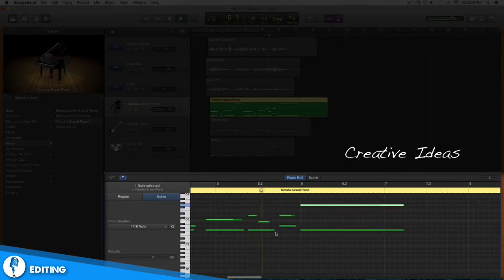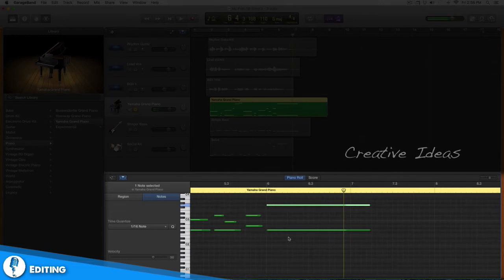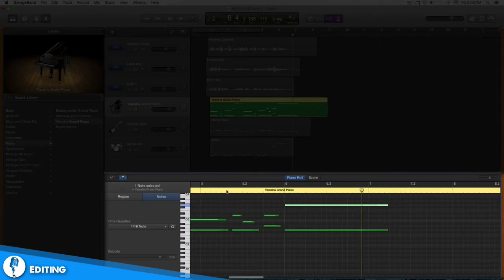Now let's play it. Yeah, it just adds a little something to it. But I also noticed I can't really hear this note. So I'm going to highlight it, come over here to my Notes tab, and take the velocity of this note up. That just means it hits it harder, makes it a bit louder. Now let's listen.